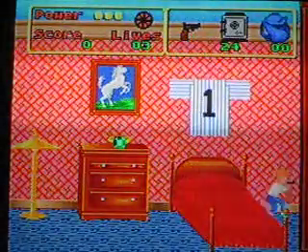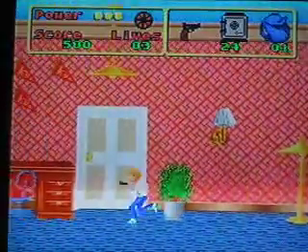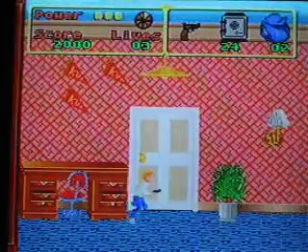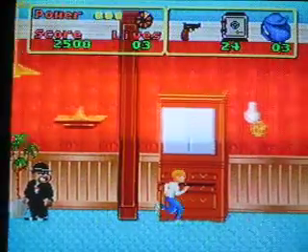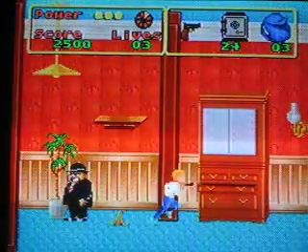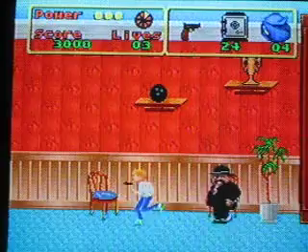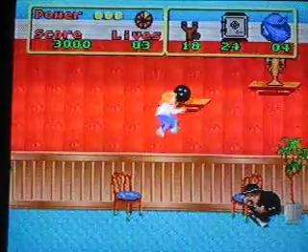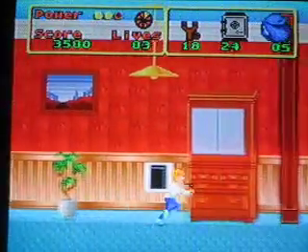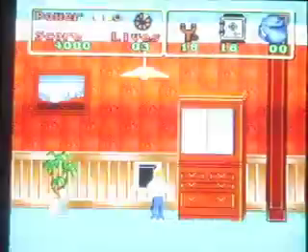Alright, here we go. There's Kevin McAllister right there. Gotta collect all the merchandise before the wet bandits get it all. Along the way, you collect pizza, which could get you an extra life if you're lucky. There's one of the bad guys there. Trying to knock him out. Got it before he did. Every once in a while, you gotta throw all the merchandise down the laundry chute into the basement. And after you collect enough, you'd get it into the safe.